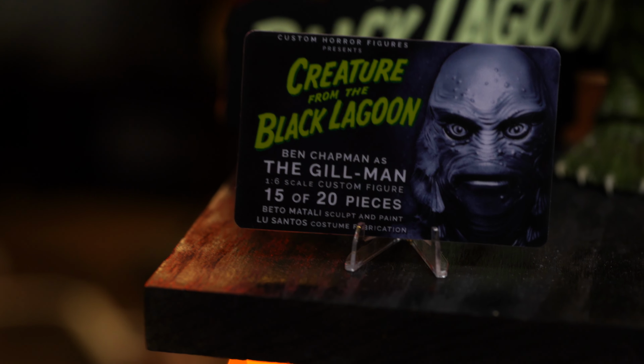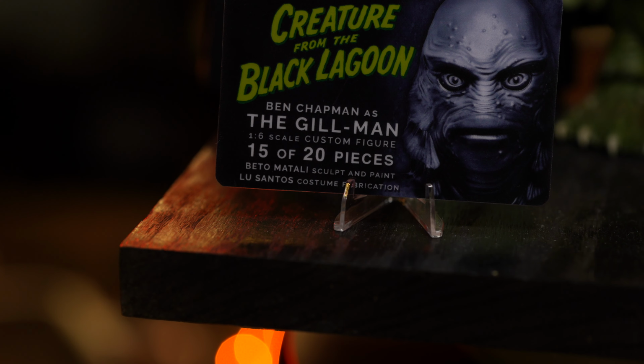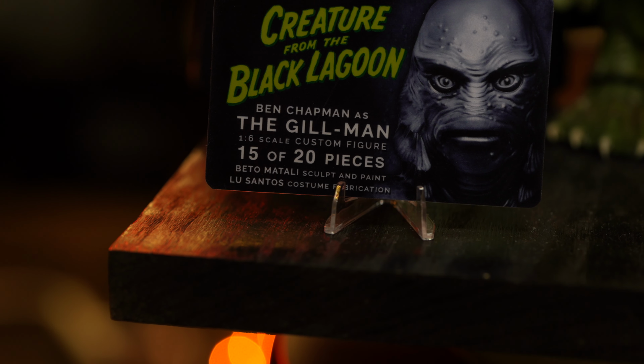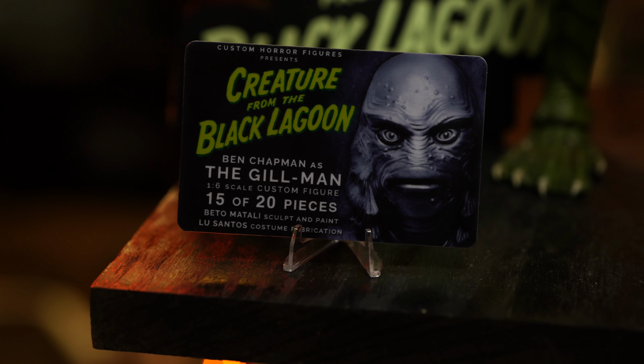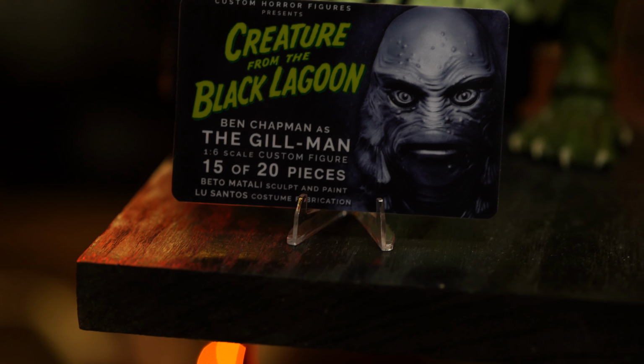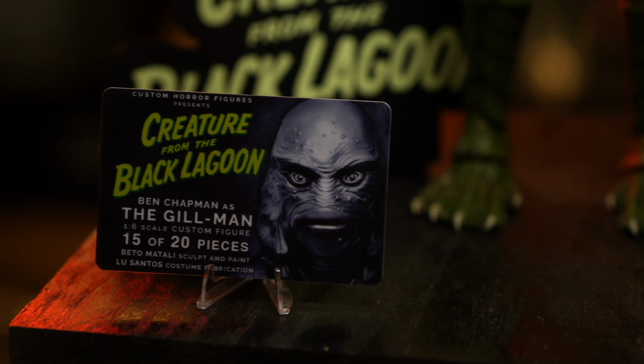And another interesting thing on here, if you guys actually look at this, so Beto Matali, it says on here he did the sculpt and the paint. So I would imagine that means the head paint and the paint on the body. But it actually says here that the costume fabrication was actually done by Lupita. So I wasn't aware of that.